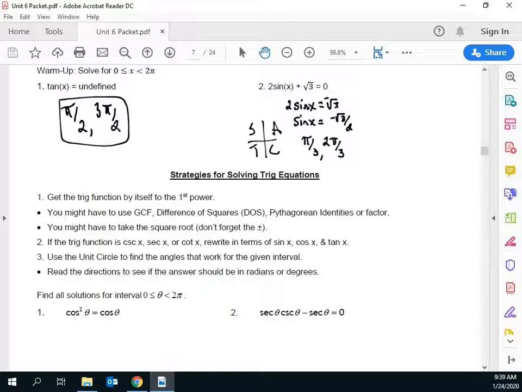So you're going to figure out where your pi over 3 for reference is correct. That's spot on. However, we need to make sure that it's negative. So what quadrant is sine negative? You see it there? Tangent and cosine are the only two functions that are positive in the third and fourth quadrant, which means that sine is going to be negative. So whereas this is correct as a reference angle, go ahead and put this reference angle now in the third and fourth quadrant. So what would that look like now, Peyton?